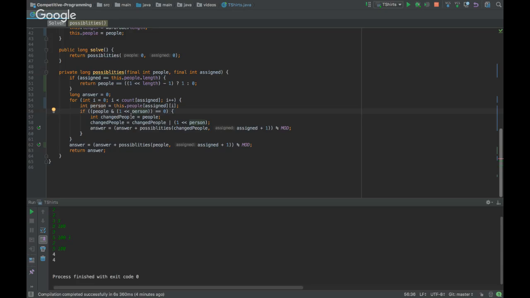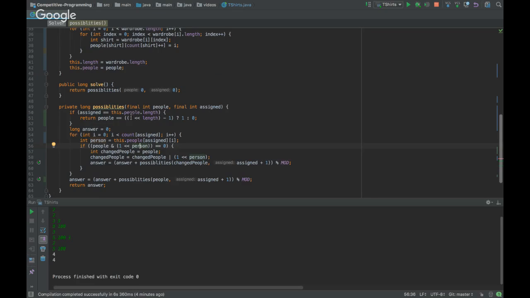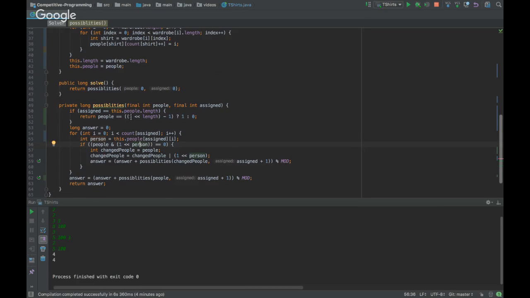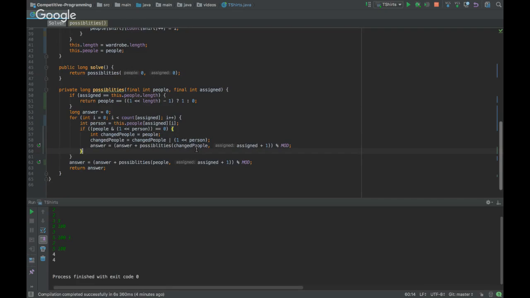So initially, if everyone is assigned something, here's the thing. If assigned is equal to people length, so this is a constant thing, right? And if people is equal to this, then you know that it is 1. Otherwise, you know that. So, okay. Our bottom-up approach is going to be easy to code.